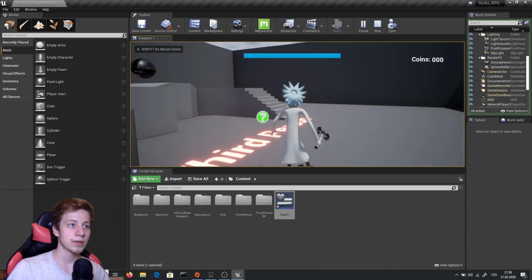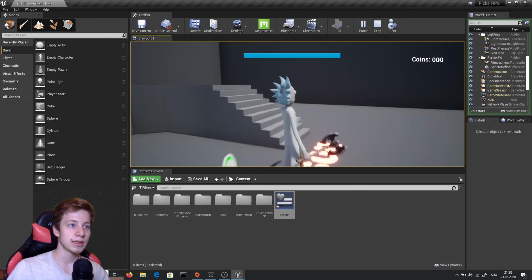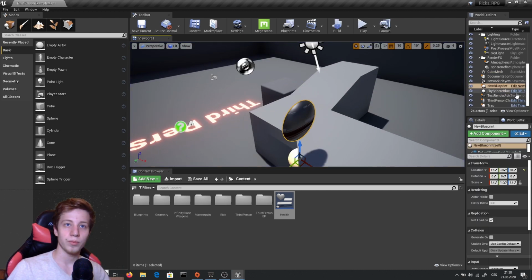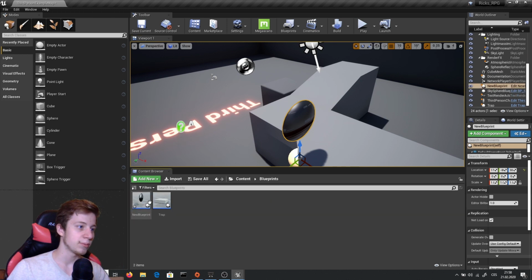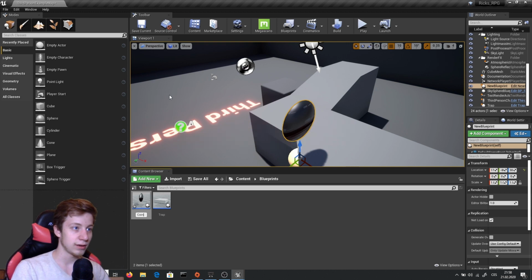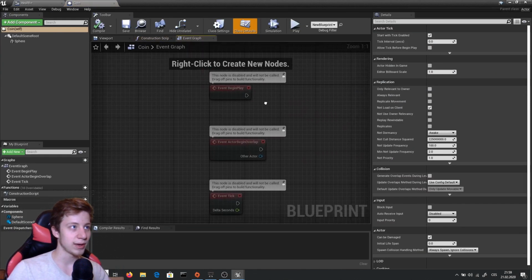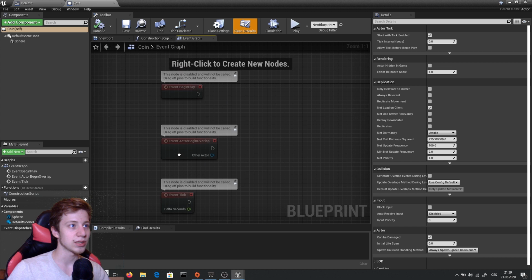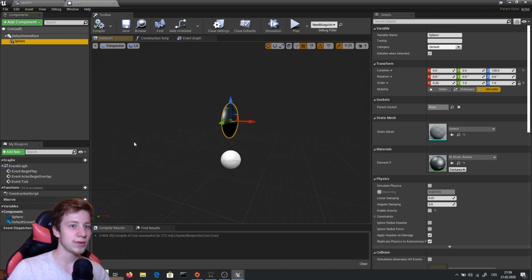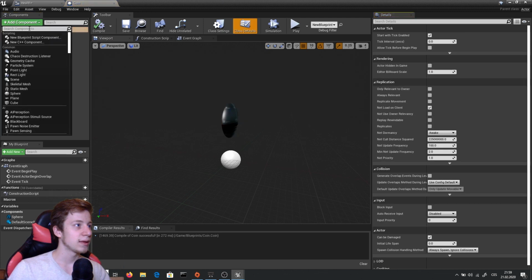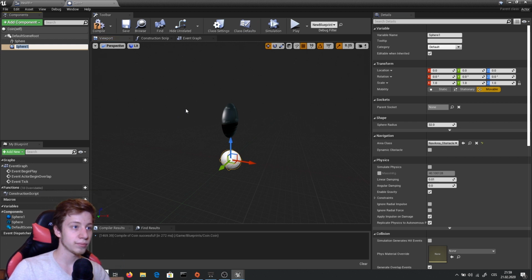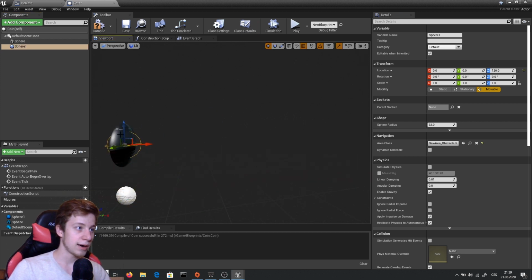So now we need to get him to actually get those points, right? So for that, let's open this blueprint, which we unprofessionally didn't name. Let's call it coin. Hopefully in your case it has much better material than in mine, because that black one looks actually pretty terrible. And let's go to the sphere and add here collision and sphere collision. Bring it up here.